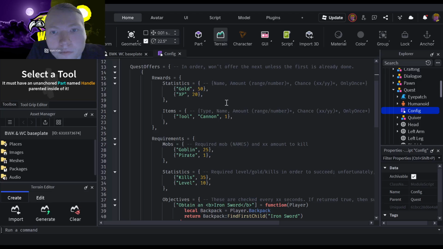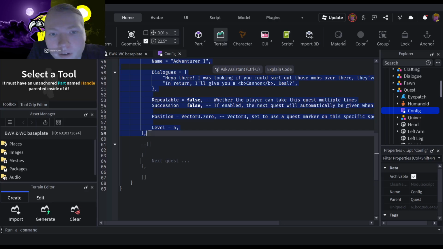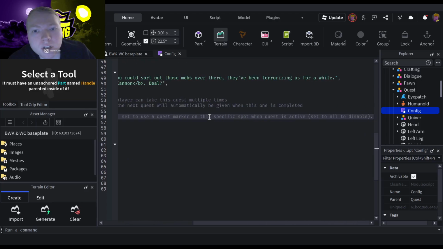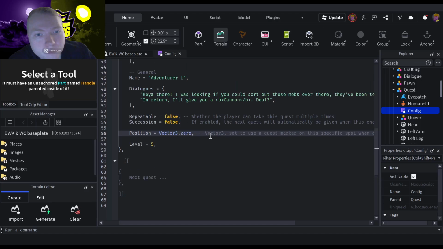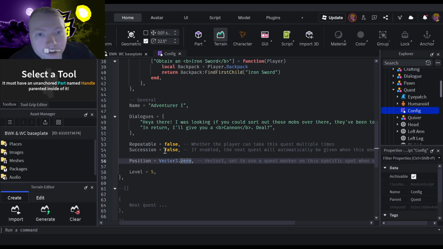So here you have the quests, and you can have multiple. All you have to do is copy and paste this again and change stuff. This position right here actually sets a quest marker. If you really want to, you can have the world location of the quest markers. You can just steal the code from the portal, and right where that area is, open a marker. If you set this to nil, it'll just not have a marker.